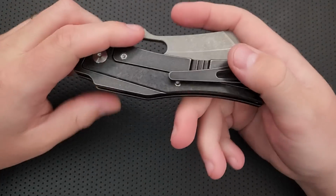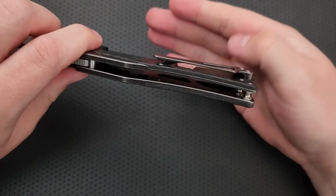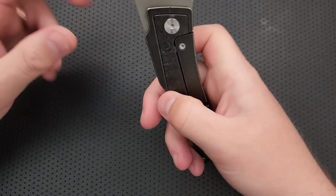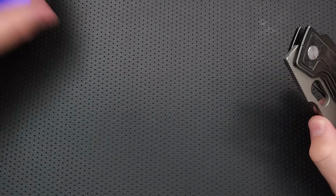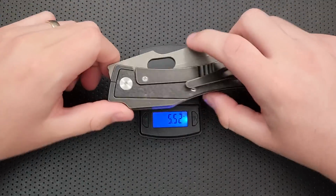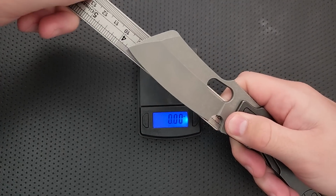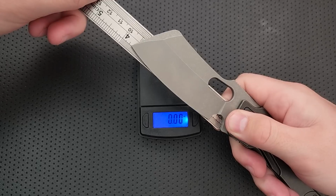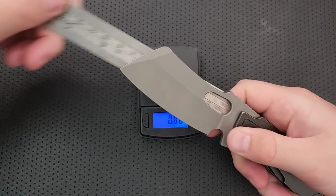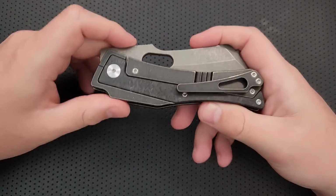Next thing, this does have some internal pocketing. If we take a look here, can we see it? Yeah, we can see it just barely in there, right inside here, and then here. We can also see on the other side. And this makes it a little bit lighter than it would have otherwise been. I'm not sitting here saying it's a light knife. We are at 5.5 ounces for a little under 3.75 inches worth of blade length, depending on how the cop measures and how much they like you and whatnot. But nonetheless, it's a heavy knife, but he has done some work very much to try and reduce that heaviness.